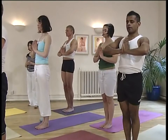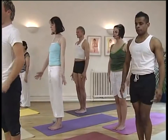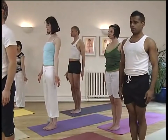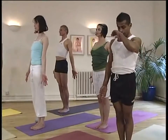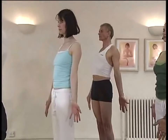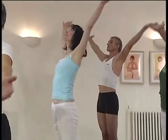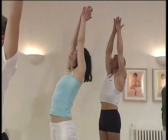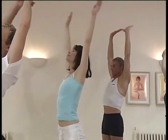Okay, we're going to carry on now, placing the hands down by the side of the body. We're going to open the chest, bring the palms forward into Isis. So just take the palms forward. That's it. Take a deep breath. Take the arms out to the side of the body, up above the head. Inhale, open the chest. Exhale, opening the arms out to the side as you come down.